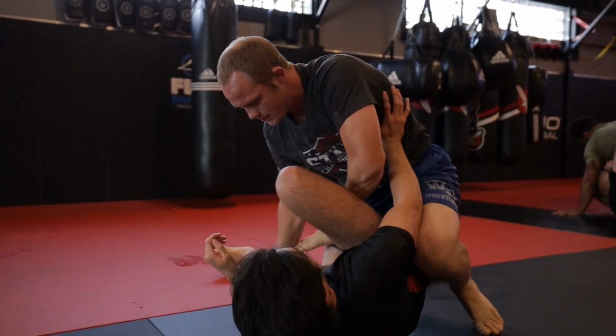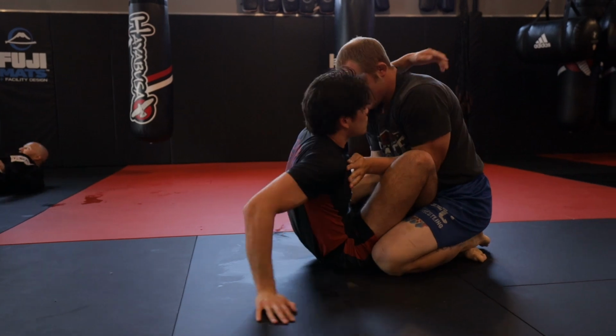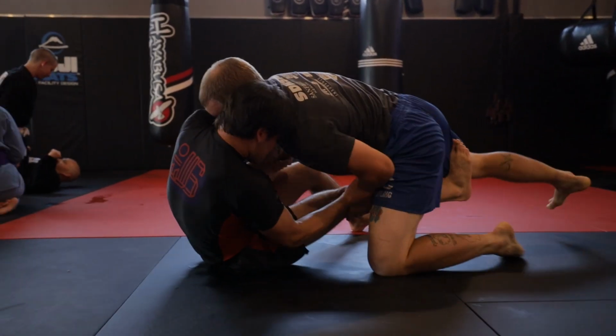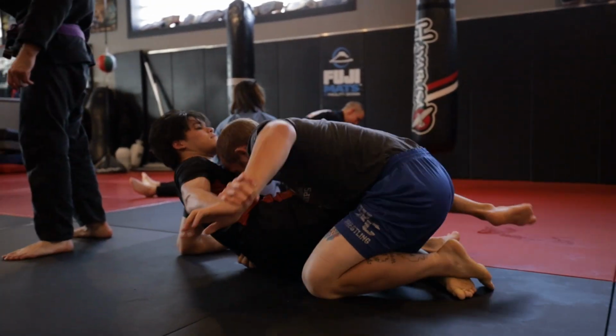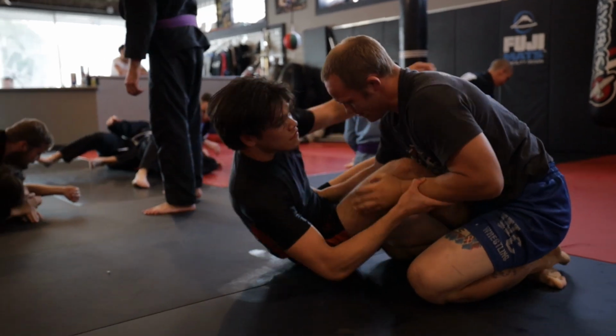Now recovered to some type of guard, I start to work on my signature move. Unfortunately, it was shut down pretty quickly, but it'll come up again in this round, so I'll give you more details about that later. Until then, Jeff starts to press forward, and what's saving me is the wrist grip, not allowing him to get past my hips, giving me the ability to free my legs.